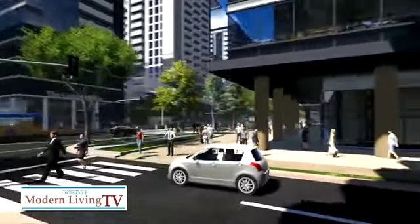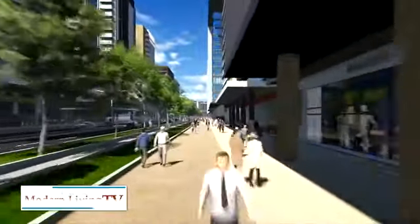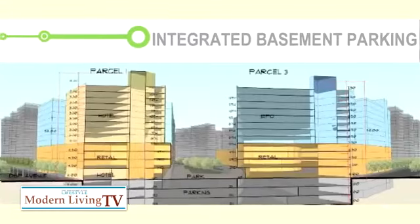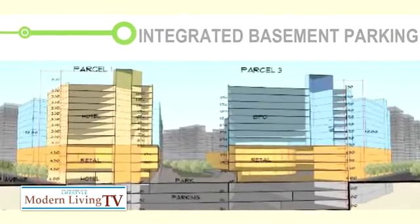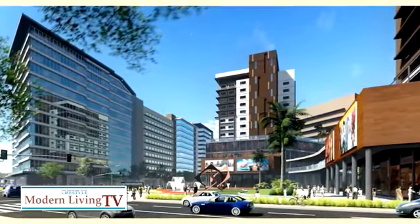But perhaps one of the most essential components that Arca South has addressed is parking. How about parking? Always a problem. But here, what is your plan? Even our concept for parking is based on our intent to prioritize the pedestrians. So what we've tried to do is integrate all of the parking below ground. So even if you have different buildings, the parking is all integrated under one basement. So once you're down at the basement, you can park as close as possible to where you need to go.